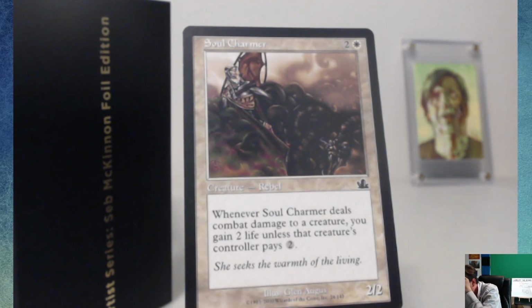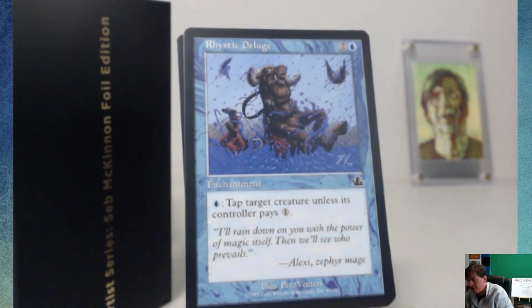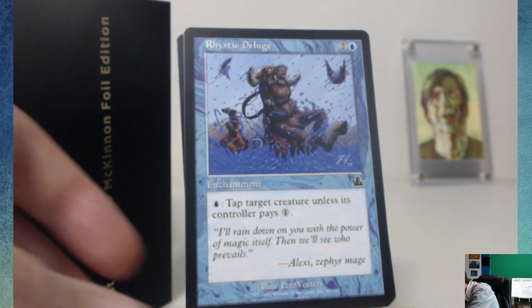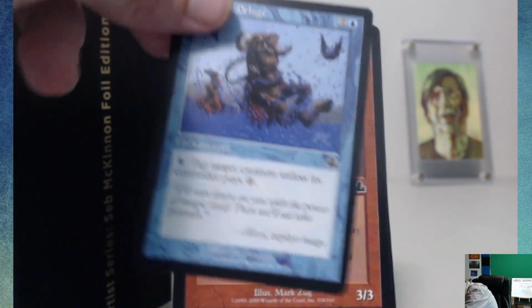Soul Charmer. Black and 2/2/2. When it deals combat damage to a creature, you gain 2 life. Wow. It's got lifelink, basically, unless your opponent pays 2 and you don't gain the life. That's awful. Just awful. Rhystic Deluge. Oh, yeah, of course. Couldn't be Rhystic Studies. 1 blue and 2, enchantment. Pay 1 blue: tap target creature unless its controller pays 1. That actually feels like it could do something, at least. The artwork's crazy, too. Look at that Oxyene having a good time.